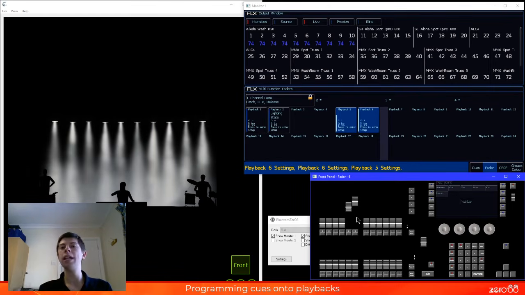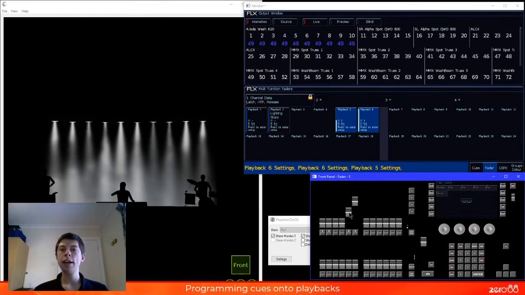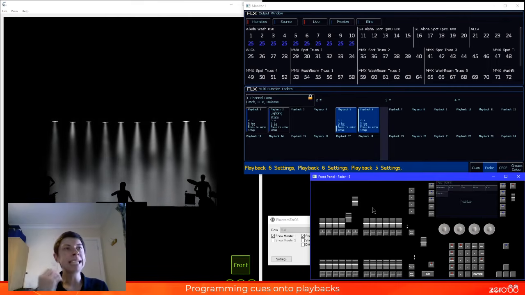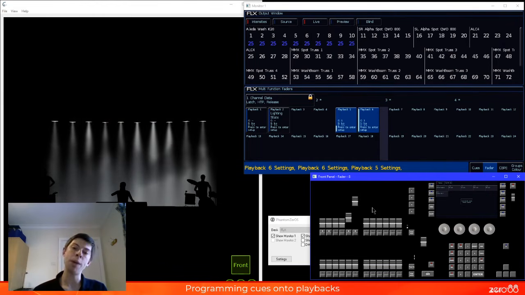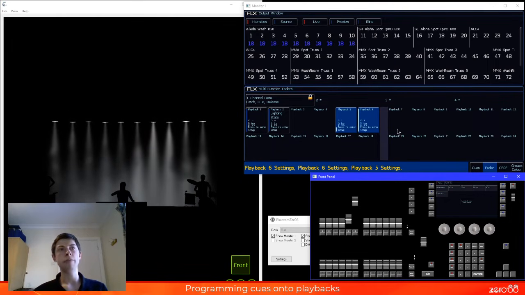It's caught the levels of those lights, which means as I now lower this fader, we now have control. Because I've level matched, because I've brought my level up to the value that those fixtures are at right now, I've then grabbed control of those lights. So I'm now able to lower those lights below the level of the fader.